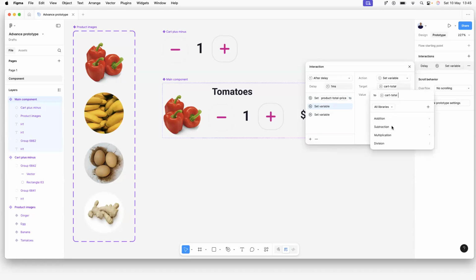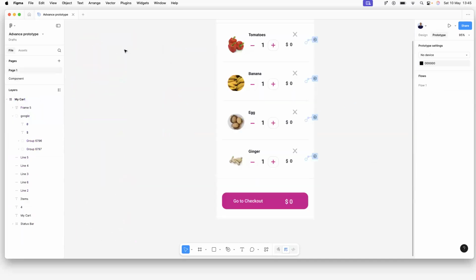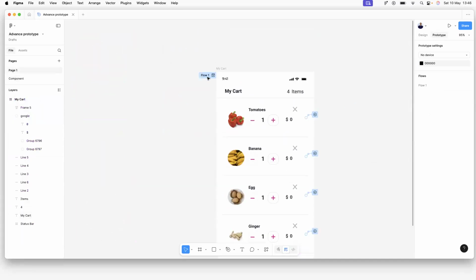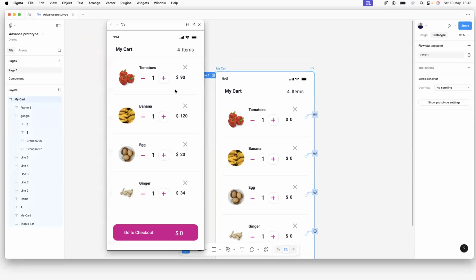Cart total plus product total price. Cart total will be product total price. Let's see if that is correct. If not, we undo. Yeah, cart total is not updating.